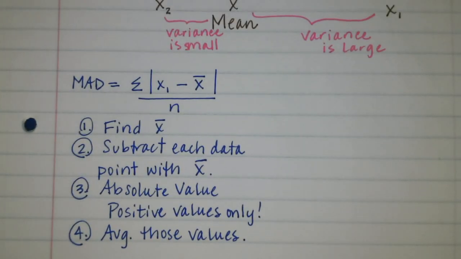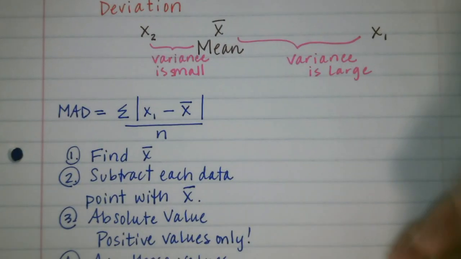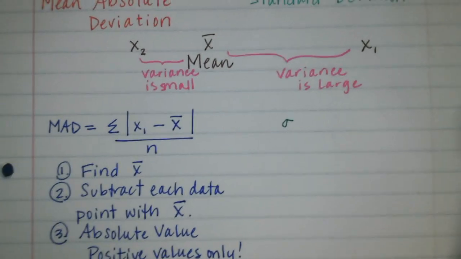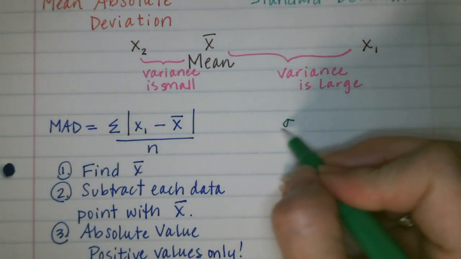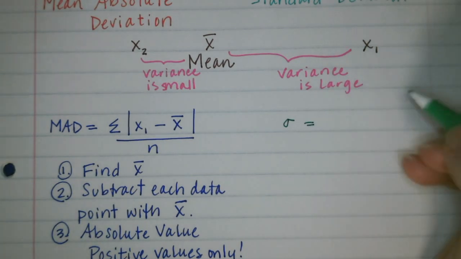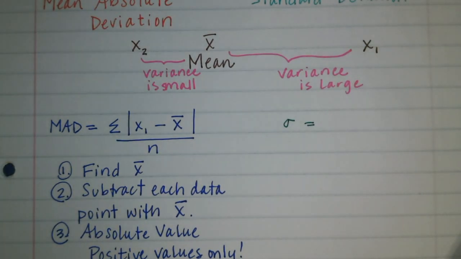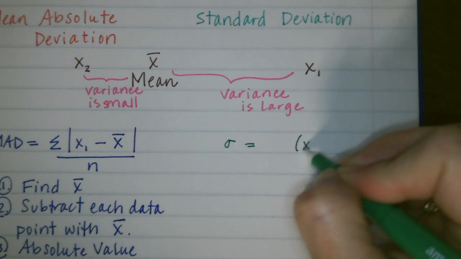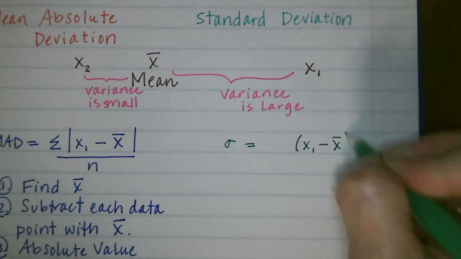All right, so now we're going to look at standard deviation. Now the standard deviation one is a little bit scarier looking. But for the standard deviation, first off, we use the lowercase sigma as the symbol, and I didn't do a very good one, but it almost looks like a circle with a little loop. All right, so what we're going to do is very similar. Okay, we are going to find the average again, and then we're going to subtract each number from the average.